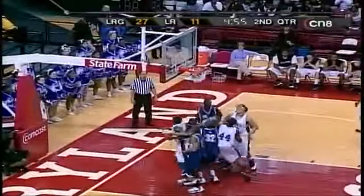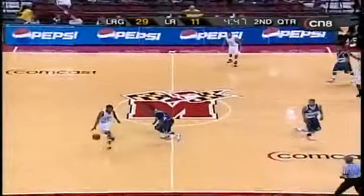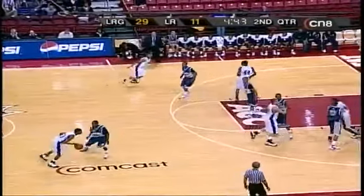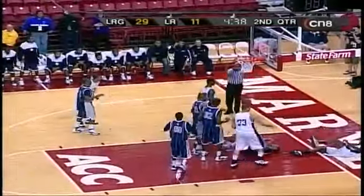Clevin down the lane, nice move through 2 guys. Almaraz on the far side, kind of wondering what does he have to come up with for his team to stop Largo right now, and that is the challenge. 29-11. Cuomo drives past Martin into the lane, blocking foul, and Obi Cuomo will go to the free throw line.